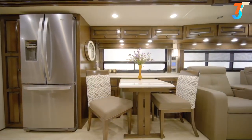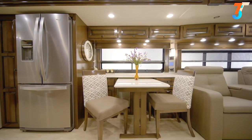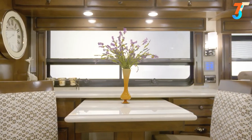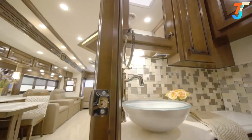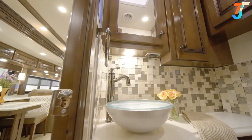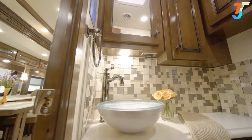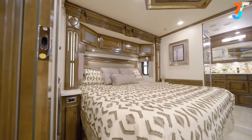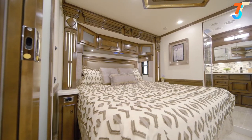The Dutch Star on our tour is outfitted with a freestanding table option, providing flexibility whether you're enjoying dinner or checking email. Moving on from the kitchen, we find a nicely appointed midship half bathroom, which is featured in many of the Dutch Star floor plans for 2021. Our next stop is the master suite — a thoughtfully designed space where you'll love to retire at the end of each day.